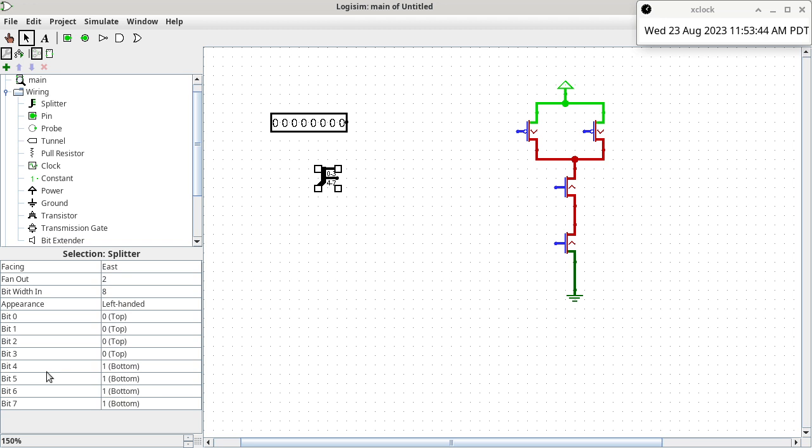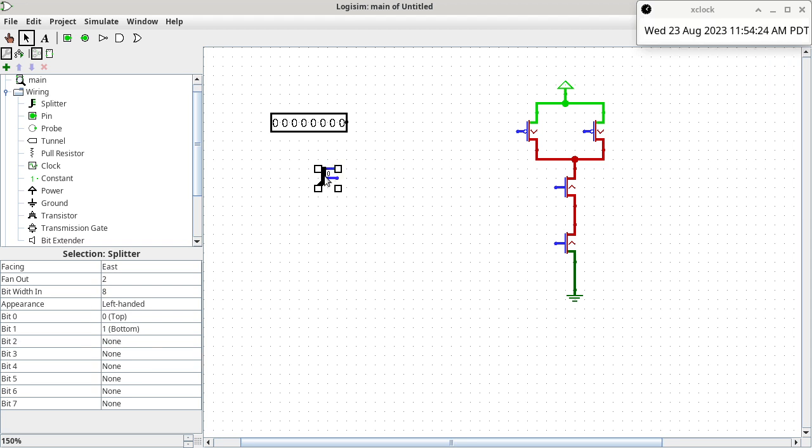So now it depends on how many split ends I need. Well, in this case, we actually do need two split ends. So now the question is, who's going to the top and who's going to the bottom? So we'll say bit 0 goes to the top, bit 1 goes to the bottom. The rest of you don't even bother to hook up to the split end. So we select none for all of the other ones. So I believe this is also in the video that is embedded into the instruction. So if you watch the video, this is like, yeah, Tech, you talked about this already. Yes, I did. And bit 2 also needs to go to none.